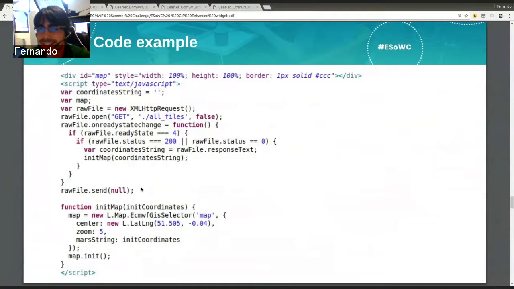Because we think that it is more flexible for the one who wants to instantiate this plugin in their page. So he can decide if he wants to load a file or wants to load the content of a text input. So here we had to develop a little function to load the file with the shapes. In other cases, maybe we have to develop the function to load the coordinates from a text area, for example.